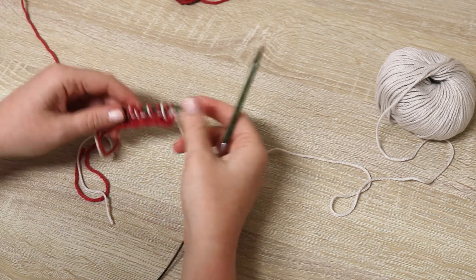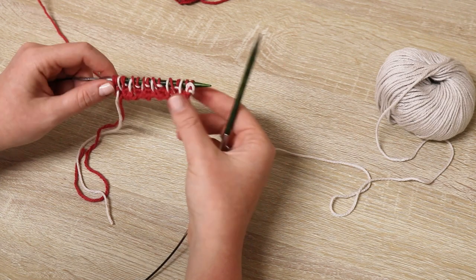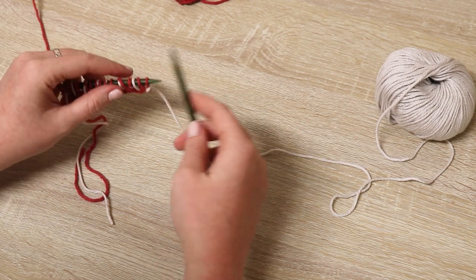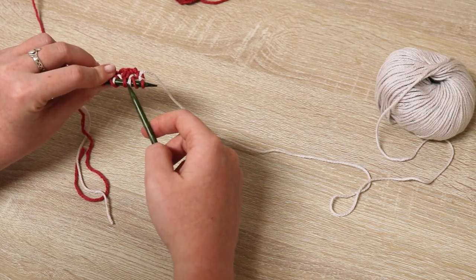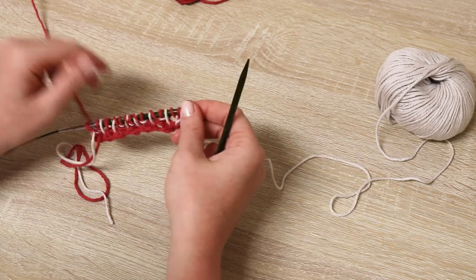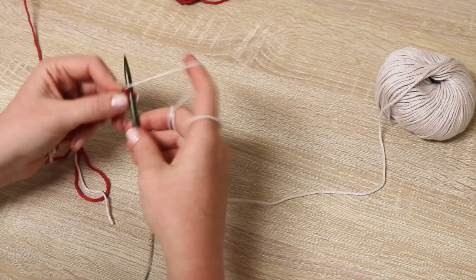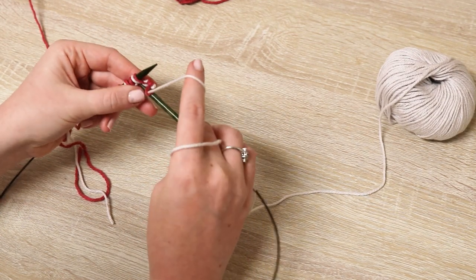So again, what you're gonna do is determine whether you're on a knit row or a purl row. So the way you do that is you see this is a single stitch, but this one is a double stitch right here. So you know that you're back on a knit row. So to finish out the knit row, what you do is knit the first stitch, then you're gonna knit two together.